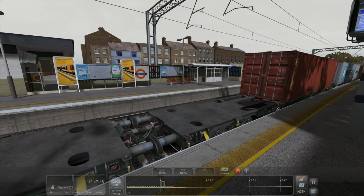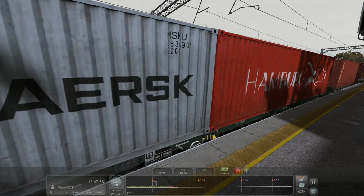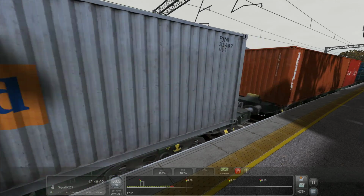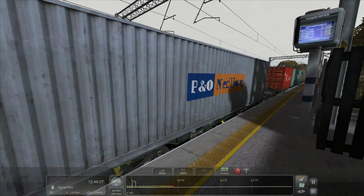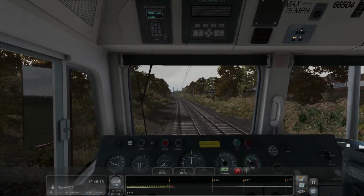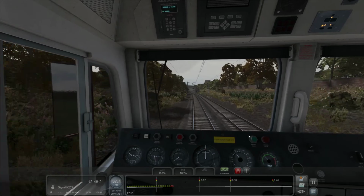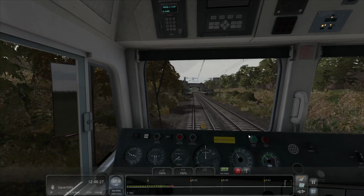Oh yeah, there's definitely a flat on that wagon. That one too. And that one. And that one. And that one. If you Google wheel flats, basically it's when the train brakes, parts of the wheel lock up slightly and end up wearing unevenly. So you hear that knocking sound as the train goes past. They're really easy to detect, just by sound.